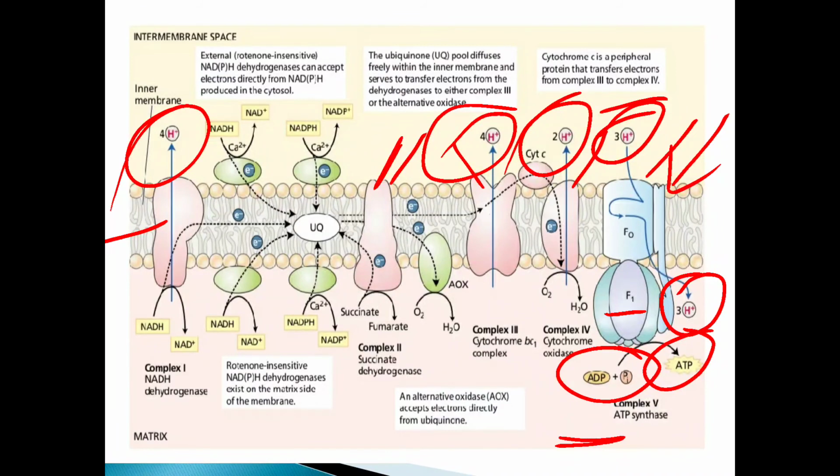So this is it regarding the main process of how the electrons as well as protons are moving from one enzyme complex towards the second, towards the third, towards the fourth, towards the fifth, which will lead to the formation of water as well as the formation of ATP, which are the main end products of the respiration. So this is it regarding the electron transport system, but further we will talk about the inhibitors of the electron transport system.